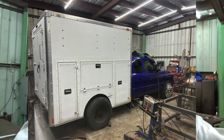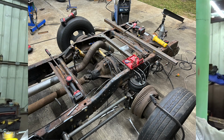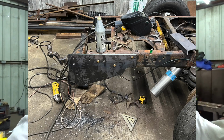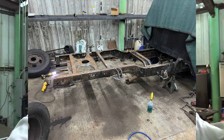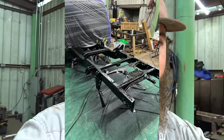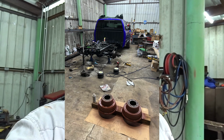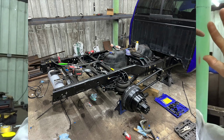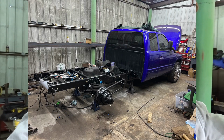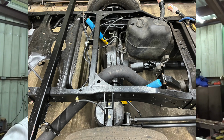Anyhow, customer brought me a truck and a service body, wanted to match the two together. That turned into there's gonna be some conflict of some other things, so wound up going full air suspension and four link and all that to go with it. Wound up cleaning everything up, painting it, just building custom fenders, a custom bumper to go with it. Just turned into a lot more than I was anticipating. All in all, I'm happy with how it turned out.